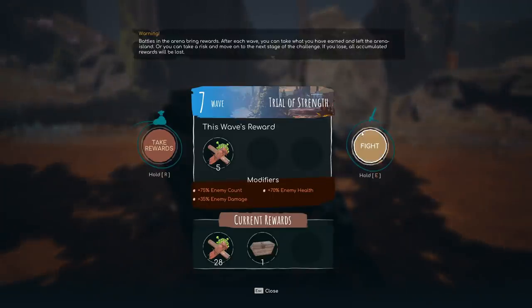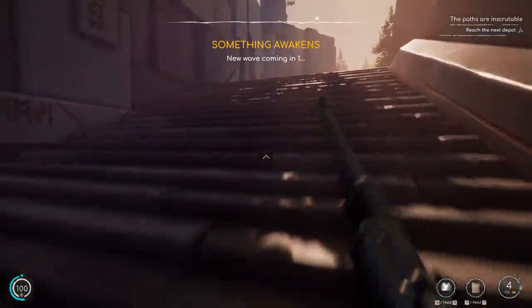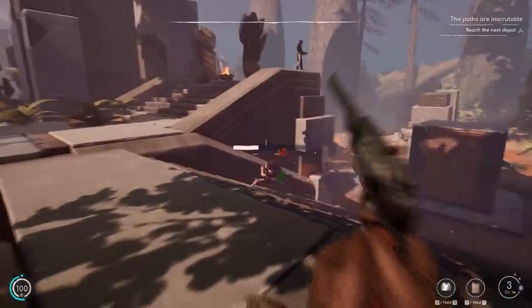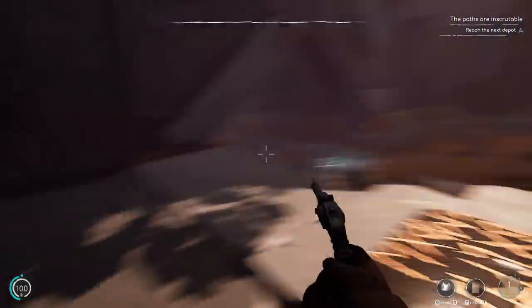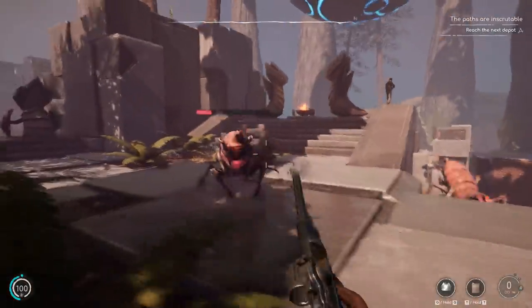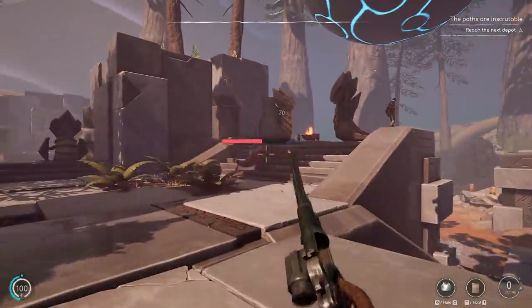Man. Okay, so now it's 70% enemy health, 75% enemy count, and 35% enemy damage. It's not super increased in damage, but health though. Oh my god. Like, right there. Ow. See, how am I supposed to dodge that? Dude, I thought it was just coming from the side of me over there. See, if grenades are a thing, that would be wonderful to have. I mean, grenades are clearly behind you.